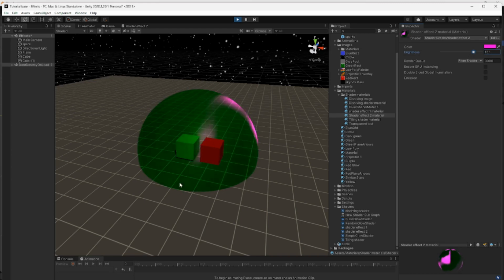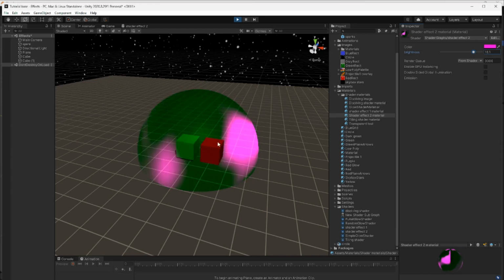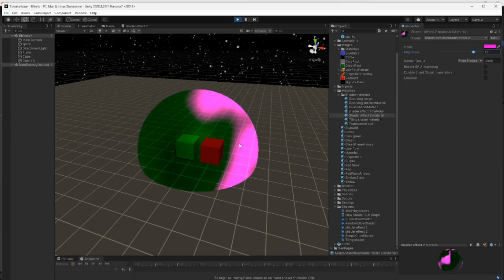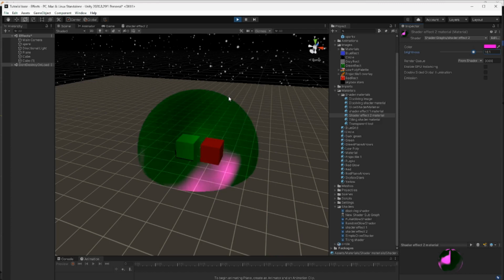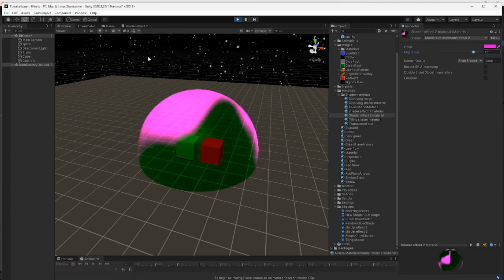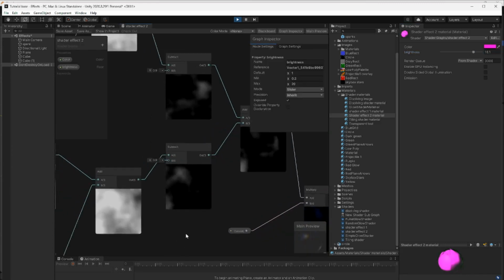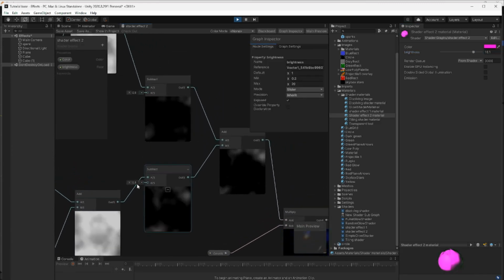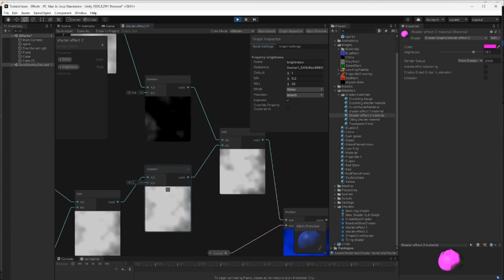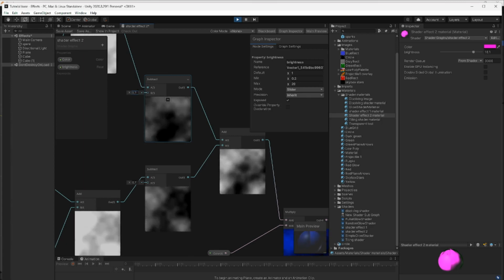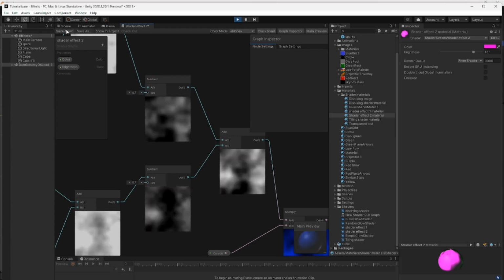Well, now we're losing quite a bit of our background. That's probably not what we want. It could be what you want, not for our force field, but maybe for another effect you might want something like that. So we're just going to have to go in here, and that's a bit too much. Back to 0.7, 0.7. Again, quite a bit of trial and error.